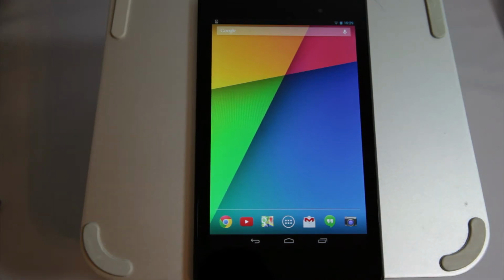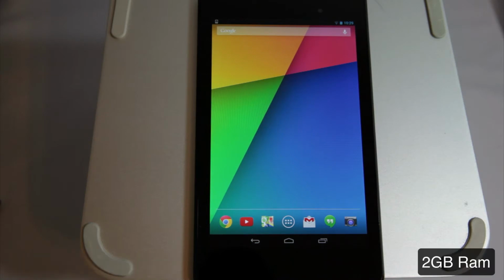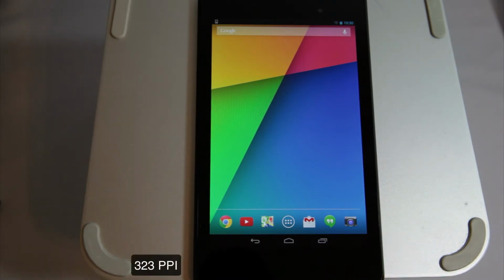So first off, this comes in two models, a 16GB and 32GB, and of course you cannot expand that memory. I have the 16GB model right here. Both tablets come with a 1.5 GHz Snapdragon S4 quad-core processor, as well as 2 GB of RAM, and of course both models have a 7-inch display. And this display is known to be the sharpest 7-inch tablet screen made yet, and it offers 2.3 million pixels in total, with about 323 pixels per inch.